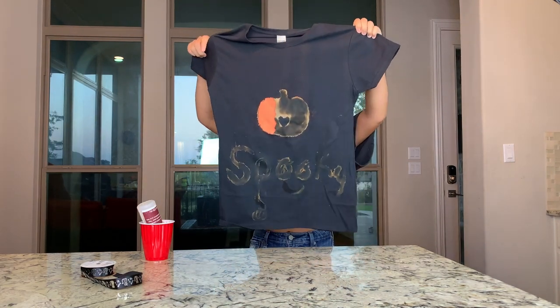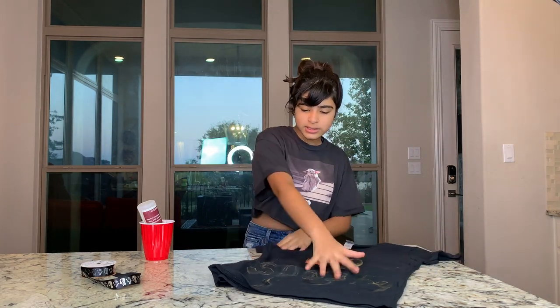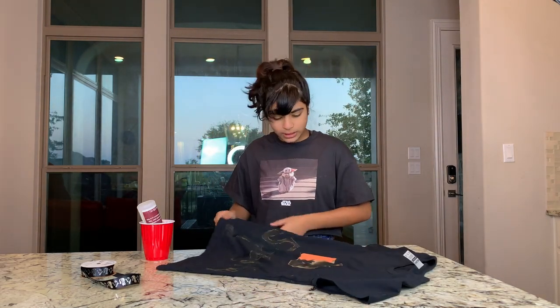One half of it we just cut off and added a little bit of orange because we thought that would be a little more unique. As you can see, the spooky's all there. We did more of an outline thing with two different bleaches. So if you want to do that, I would say use one bleach and then outline it, because it does give it a little more of a different effect. But now we have this.